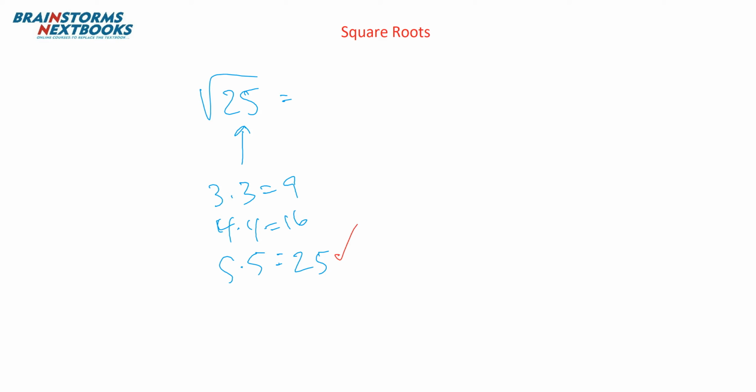So what is the answer to the square root of 25? It's not 5 times 5. It's just 5, the single number 5, because 5 squared is 25, right? That's kind of weird when you first do it. What about something like the square root of 36? It's not 3, that's too small. I don't think 4. Wait a minute, 6, because 6 times 6 is 36. So the root of 36 is 6, not 6 squared or anything like that. It's just 6, right? So you get the hang of it.